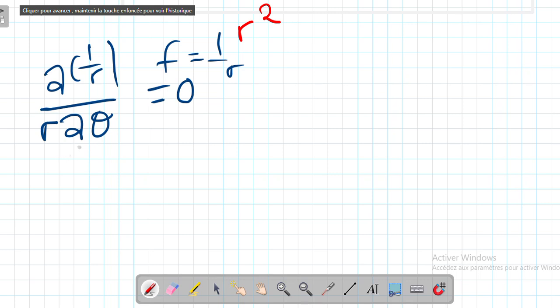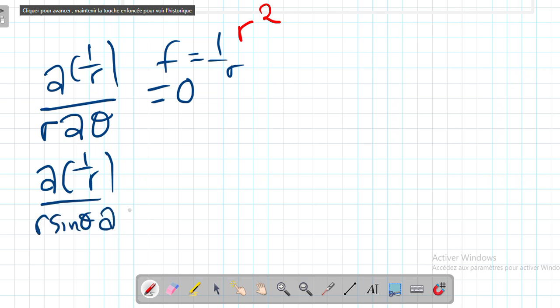Now we're going to go to the third component, 1 over r with respect to phi, so r sine theta d phi. There's no phi in 1 over r, so this is going to be a constant, so this is also going to be 0. So you've seen that working with a spherical coordinate system, the calculations simplify themselves.